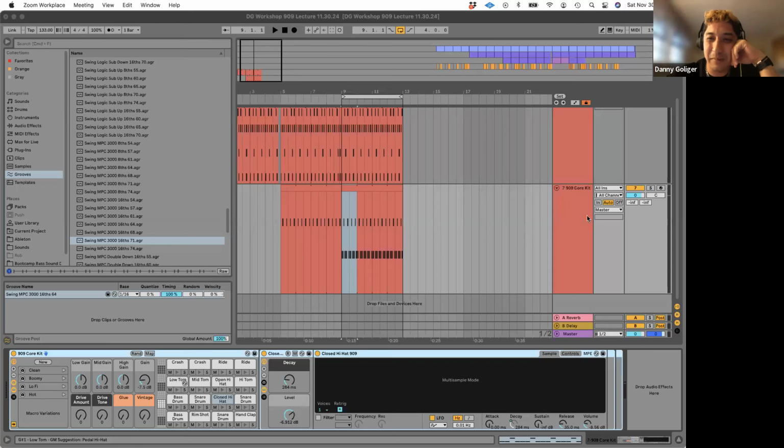Slide to the left. Do you end up applying all the groove to the same tracks to make it consistent? Like I said, experiment with it. Move things around. Get it to sound a little weird. If you don't take a risk on making it sound kind of bad, you might not make it sound really good. So don't be scared to just do something that sounds a little off, because maybe it'll accidentally be really sick.